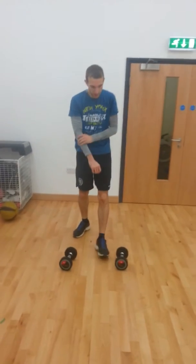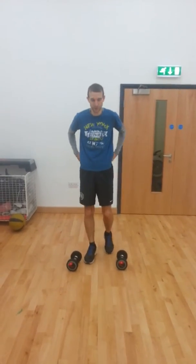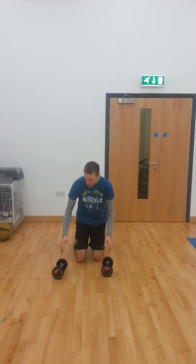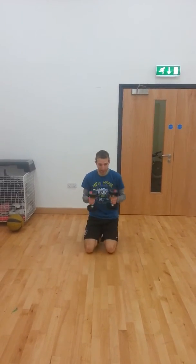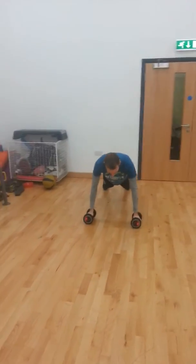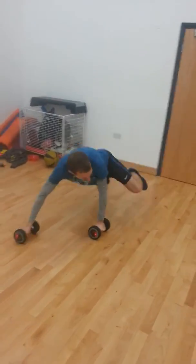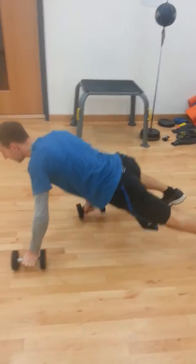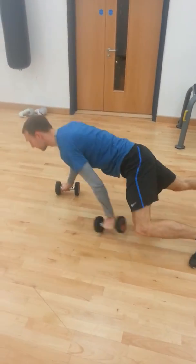We're going to do the Spider-Man crawl, or the bear crawl, you might have heard it called. This one I'm going to use weights. This is for level twos. You can add weights into it, whatever weights you're comfortable with. And then the Spider-Man crawl, using your right, crawl leg, your left, and a press up in between. So the Spider-Man all the way across the floor.